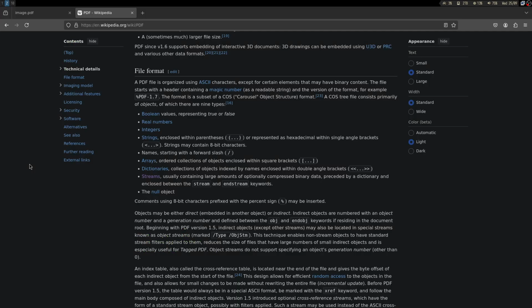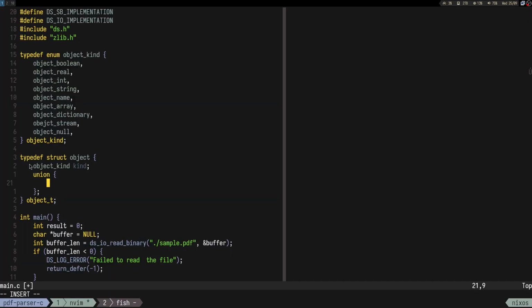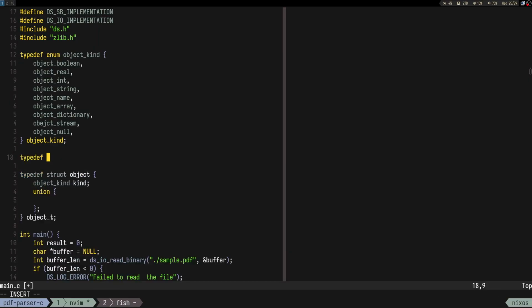So can we have float value? Let's do for boolean, let's use int boolean, right?